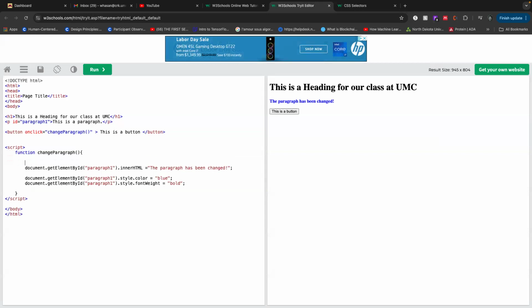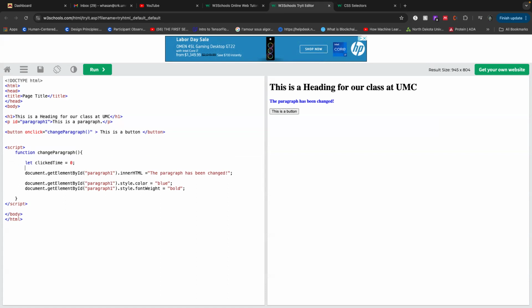Let's call it let clickTime equals 0. Change this, let's make it "this button has been clicked."